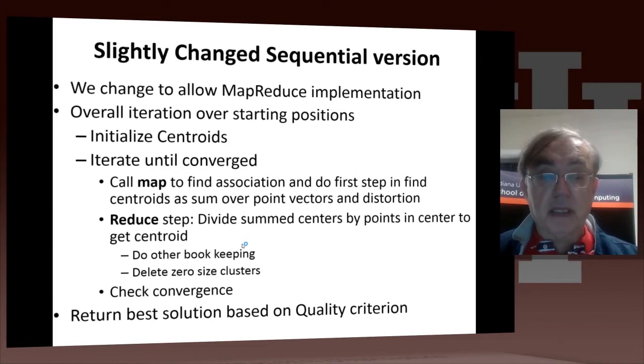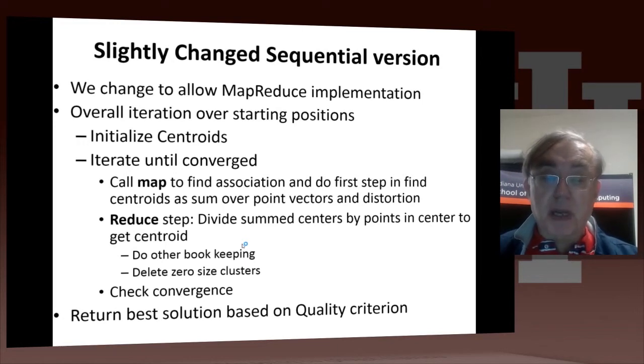Now we have this little change in the algorithm, which we'll see in the Python code, where we call the map to find the association of points to the current centroids. And then we just do the first step in finding the centroids by summing over the point vectors. We don't do the final steps.